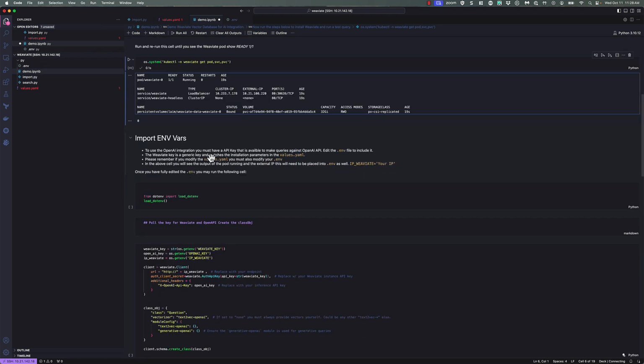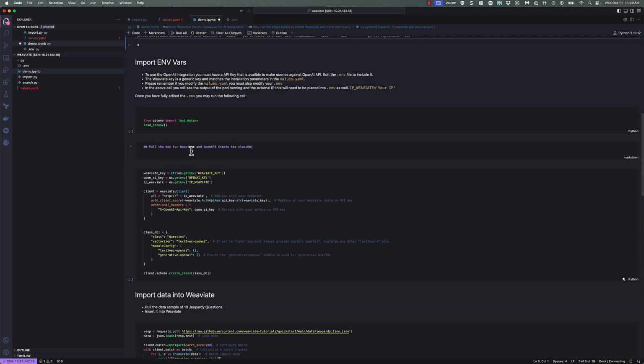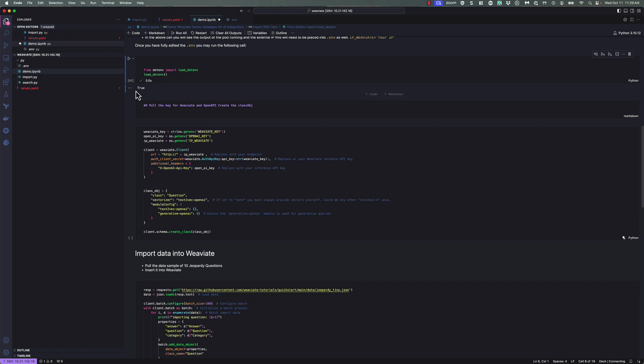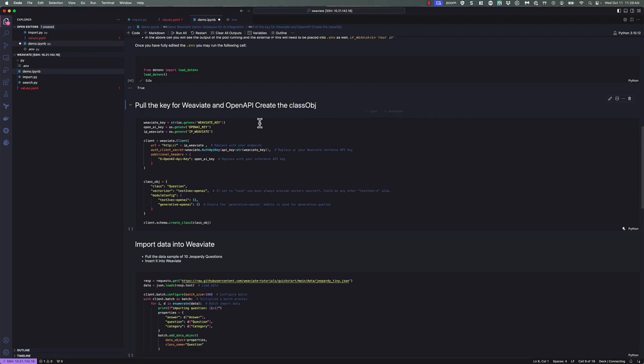Now we're going to import that from there. So you do need an API key from OpenAI for this to work. And it costs a few cents every time you run this. So it's not free, but it's not expensive. So it's good for learning. So we're going to import those variables. Now they are in my environment. And we will run this here and hit that so that the formatting is correct.